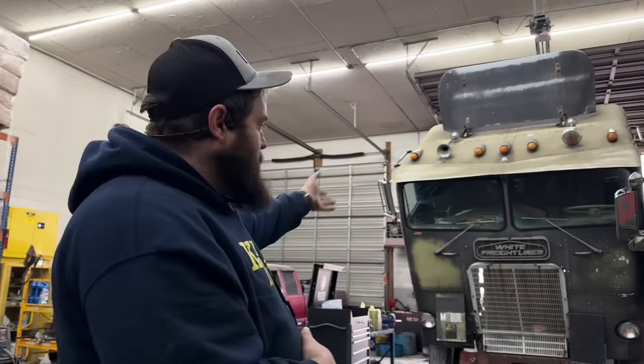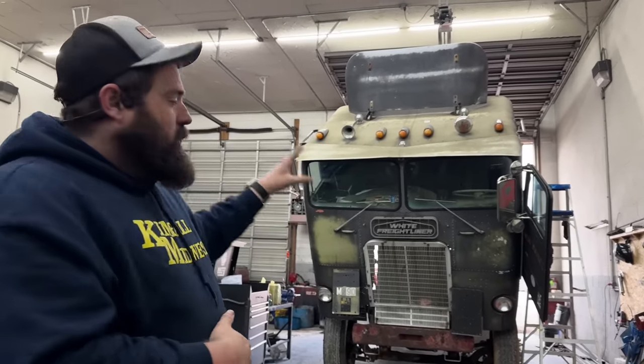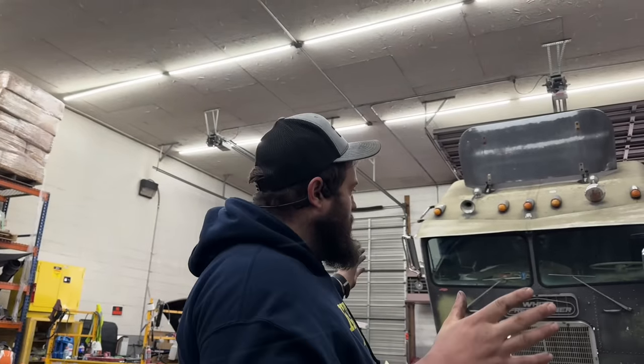So, guys, behind me here, most of you know this truck, but behind me is our 1972 Freightliner Cabover. We bought this thing probably a year and a half, almost 2 years ago, in Knoxville, Tennessee, from a guy named Stan Harvey. He's a legend in the trucking industry from back in the day. He's had some pretty awesome trucks. He actually built this truck from the frame up. He took the whole entire cab apart, literally panel by panel, and built this truck back, rewired it. He did all the work himself. The guy is amazing when it comes to working on trucks.